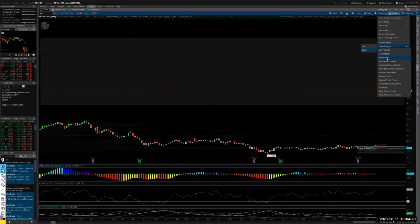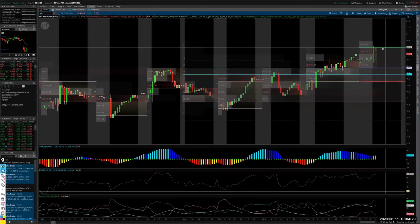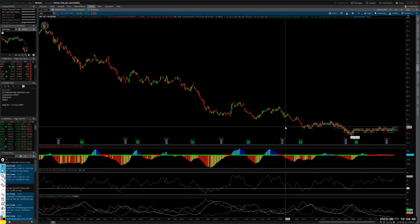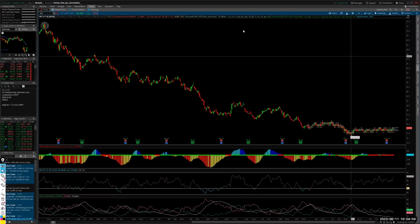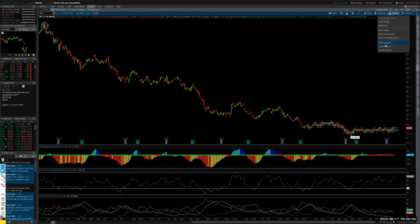So let's look at what the target can be. On VFC, it needs to get above 20.59 for a new trade. This is a nice breakout. The next level would be 21, and above that, I'm looking for 22.11. I'm looking for 22.11 on VFC. So yeah, I like that. One chase idea for next week at least.